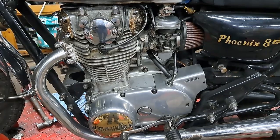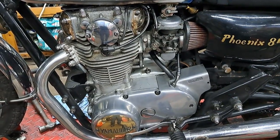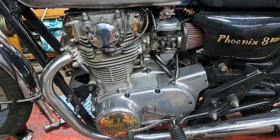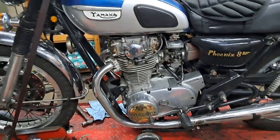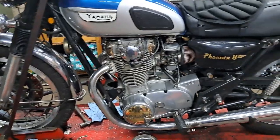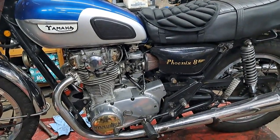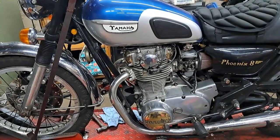Next thing up on the list is going to be that Norton ES2, and I will do a tune-up on that. While this old Yamaha is up here, I think I'm going to give it a good cleaning since it's up higher and easier to get at. So I'll get her all scrubbed off and ready for the season.